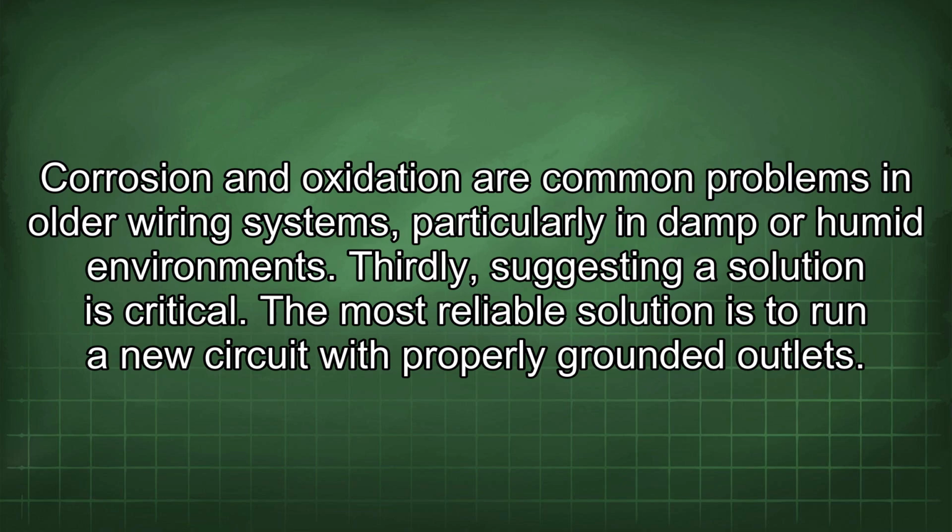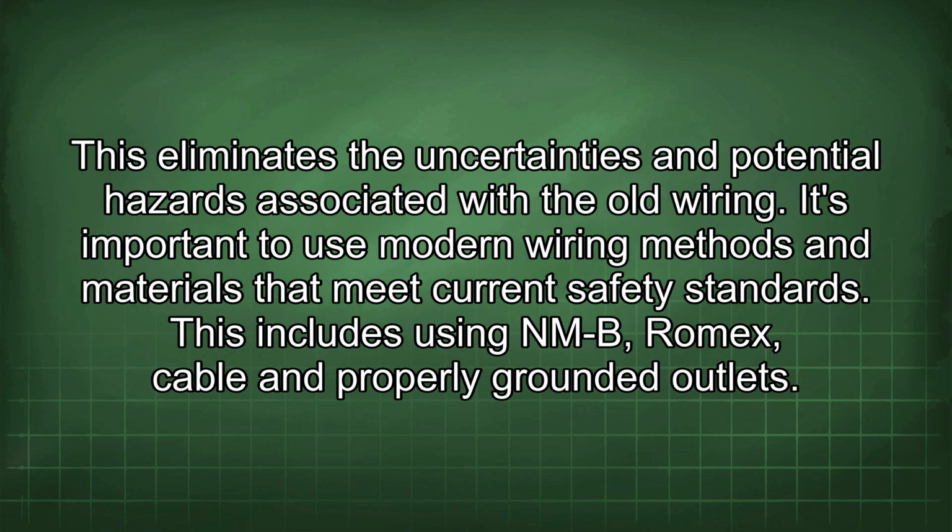Thirdly, suggesting a solution is critical. The most reliable solution is to run a new circuit with properly grounded outlets. This eliminates the uncertainties and potential hazards associated with the old wiring. It's important to use modern wiring methods and materials that meet current safety standards. This includes using NMB, Romex cable and properly grounded outlets.